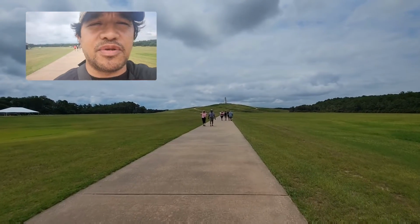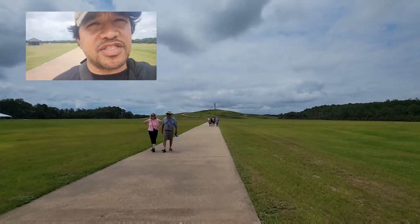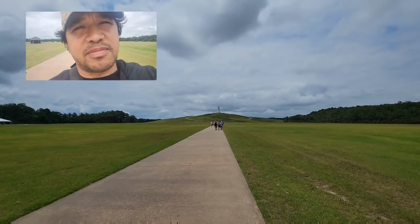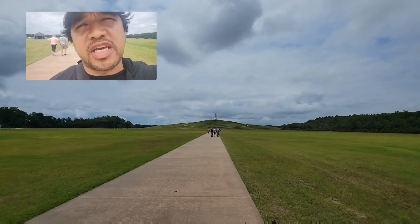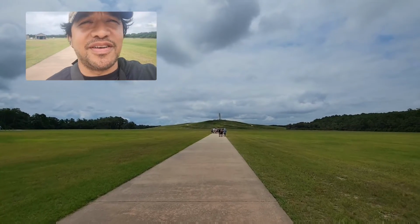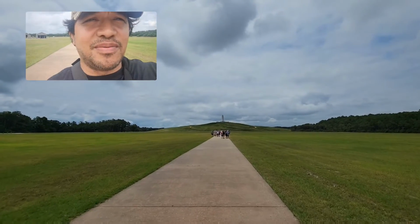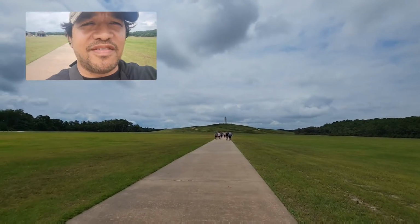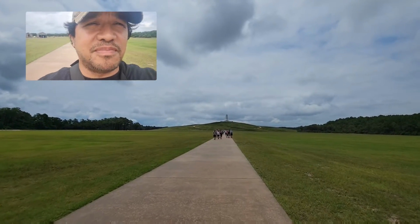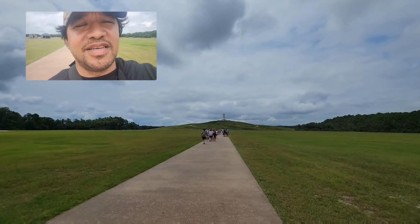Fun facts. I was told by the ranger that the hill was actually much closer than before. They said that the wind blew the sand a little bit farther. So what they did is they planted some grass so it'll prevent it from moving any further from where we are. So definitely this thing is far, and I assume that was accurate because I wouldn't be walking all the way there and making my flight here. So if that was the case, they'd move their shed much closer, so it makes sense how it moved. That's amazing.